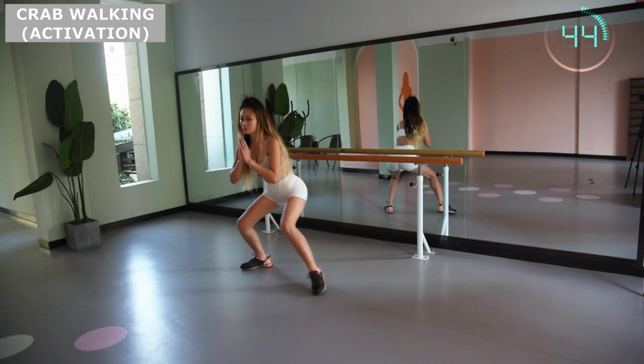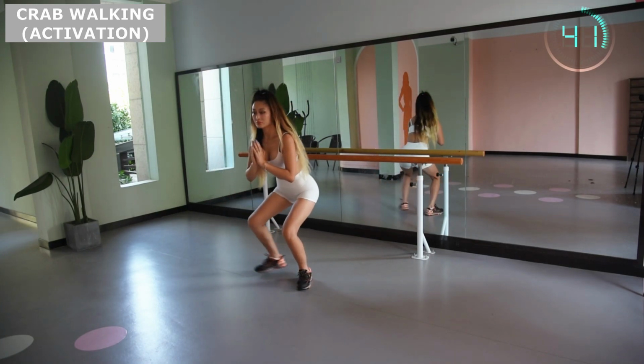Our first exercise is crab walking. Let's wake up that body.